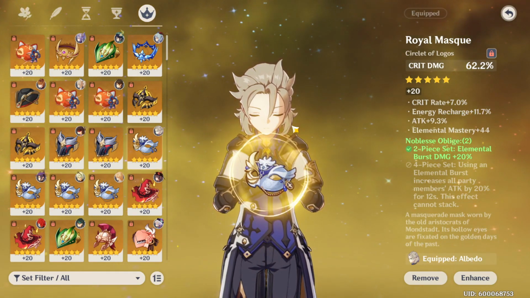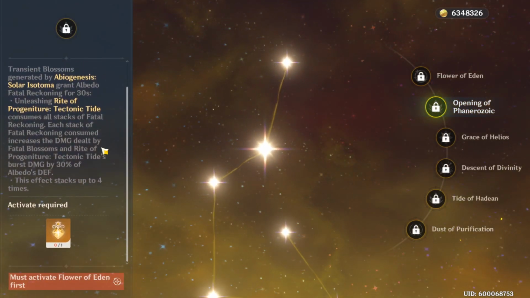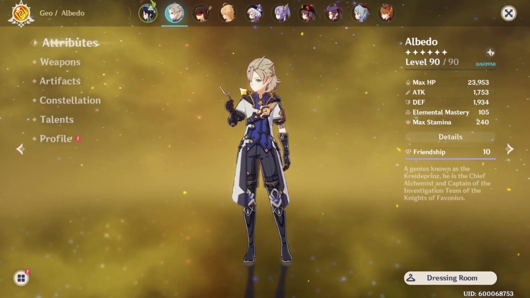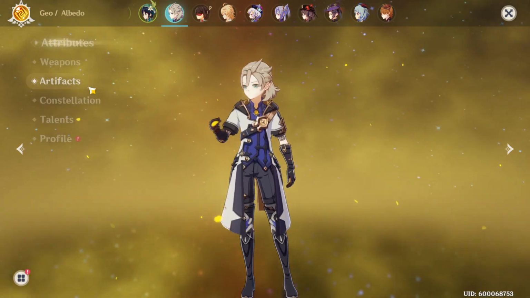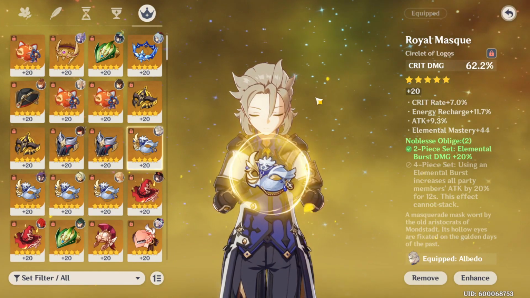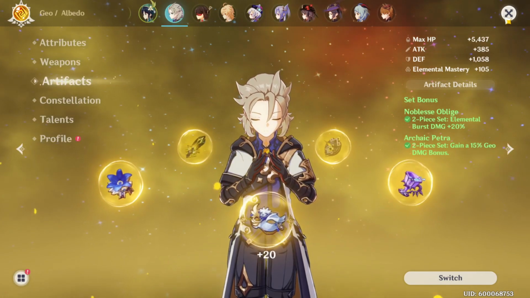Now, obviously, we're talking about C0, because if we are talking about constellations, I'm pretty sure C2 gives defense scaling on his ultimate. So obviously, we're talking about C0 Albedo, right? If you're a whale and you got dupes, hey, go crazy. Do what you want. Anyway, about the headpiece, should you go defense percent main stat or crit damage main stat? Which one is the better one? What is the takeaway? And what are the variations as well? I want to talk about that as well.